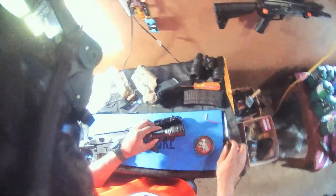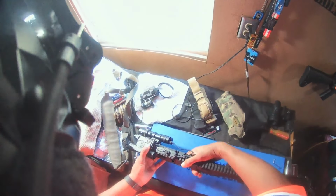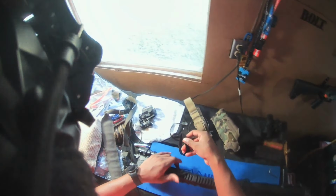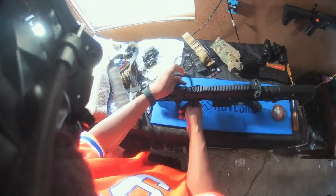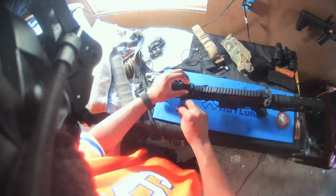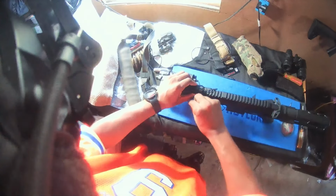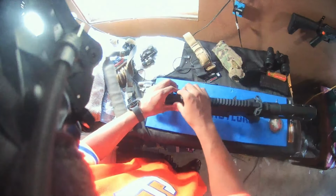Normally the Maxim Defense MDX, the actual real steel version, comes with a PDW stock style brace. This one just comes with an actual standard Maxim Defense style PDW stock. You're getting the ambidextrous fire control, just like the real thing. And you're also going to be getting the hard curved trigger, just like the real thing.